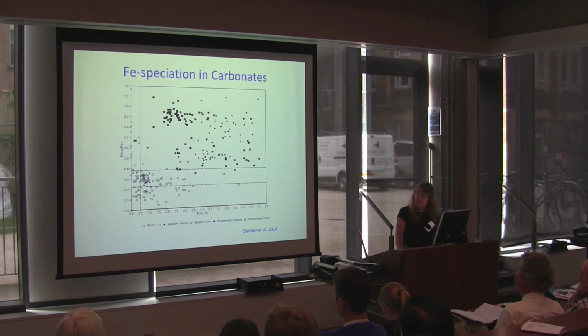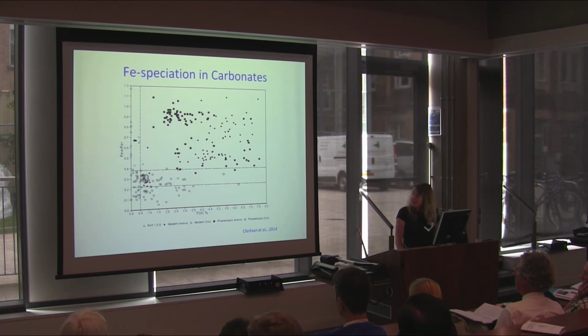So I should say offshore Namibia, modern sediments. And you can see here quite clearly there's a very nice cutoff between anoxic data, both ancient and modern, in the filled squares versus the open squares here. And the cutoff is at 0.38. It's the same position as the upper cutoff for clastics. So we now feel confident that we can apply this technique to carbonates with a cutoff between anoxic and oxic at 0.38.